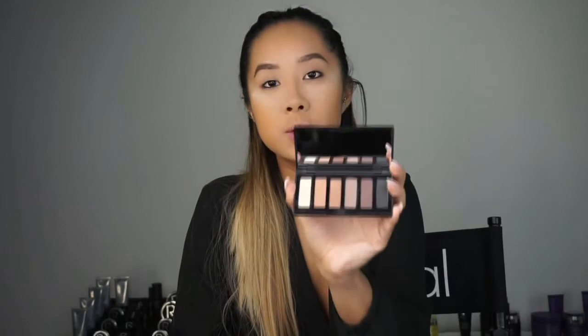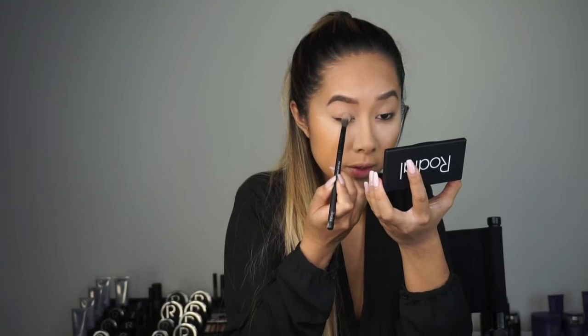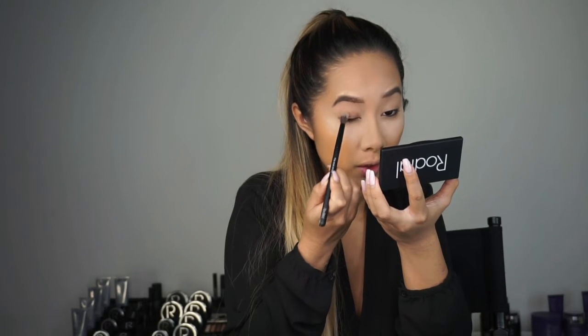So onto my eyes, I'm going to be using the new smokey eye palette to create a very nice smokey festive eye look using darker shades. I'm going to take an eye sculpted brush and apply number 3, which is this golden shimmery tone colour, and pop that all over my eyelid with a tapping motion. As you can see, it's very creamy and pigmented so you only need a small amount.